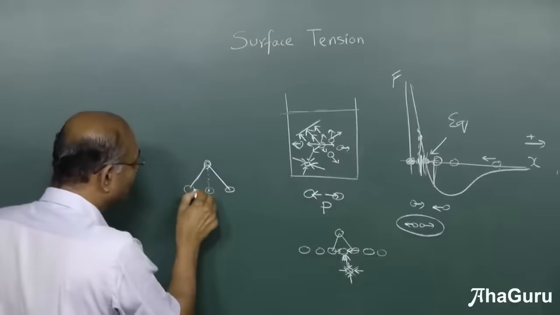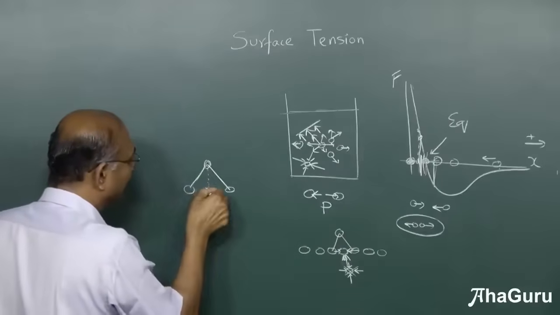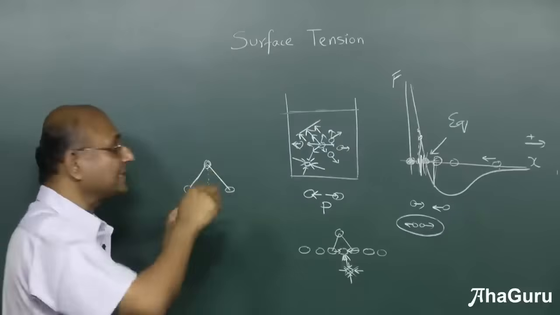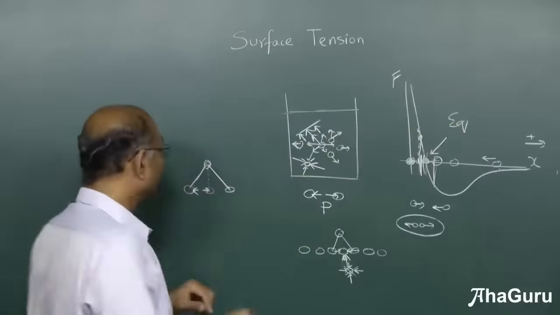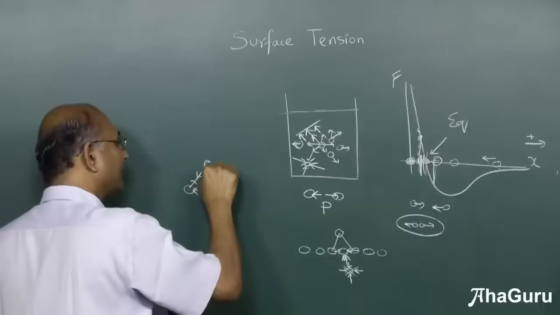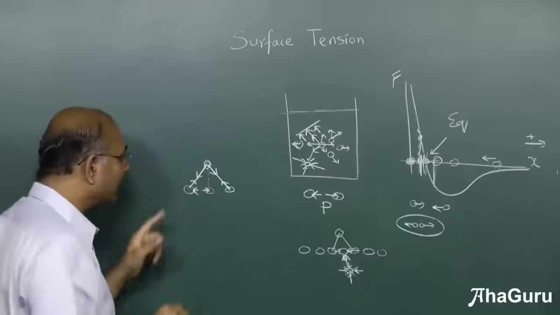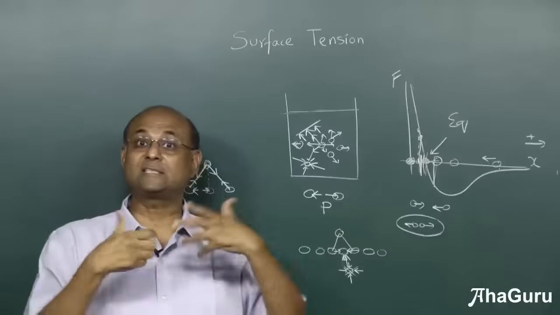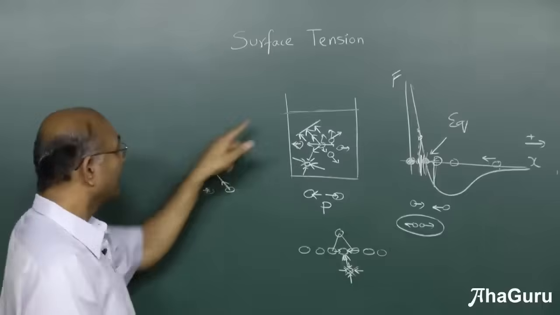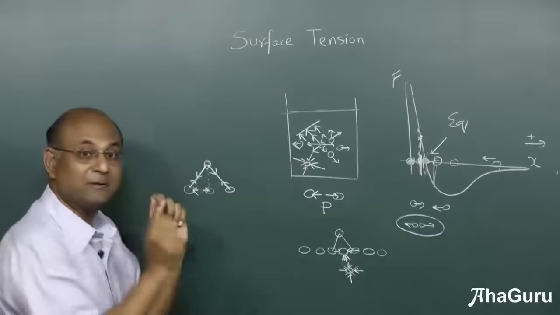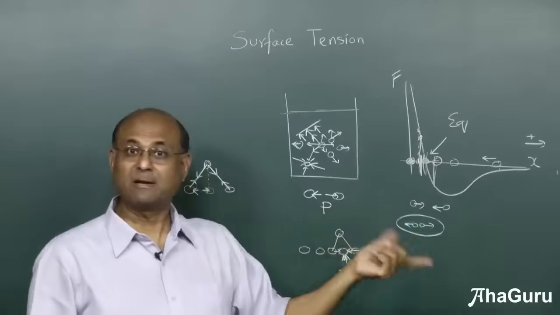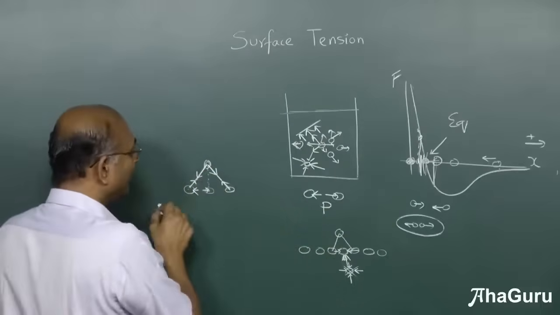See, here they used to push each other. This fellow was pushing that fellow, pushing this fellow. But now the distance has increased more than the equilibrium. So now they are pulling each other. This guy is pulling that fellow, this guy is pulling that fellow. Notice the character of the force has changed. In the bulk, the character of the force is a push force. At the surface, suddenly it has become a pull force. I want you to understand that it's a significant pull force, a big pull force, okay? And not just that.